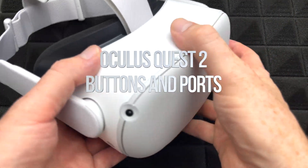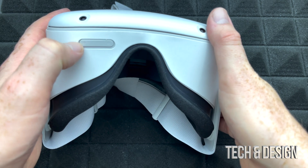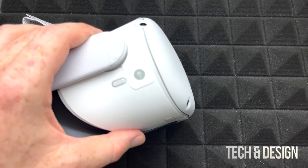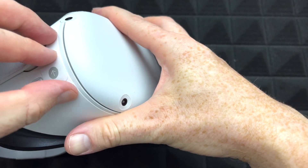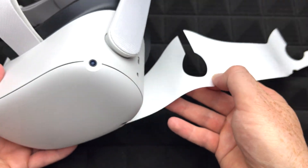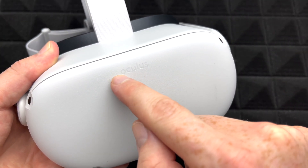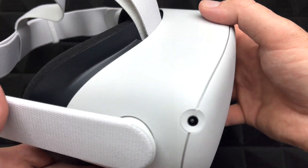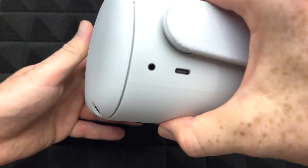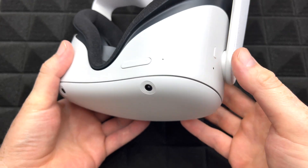This is how it looks all the way around. You're gonna notice there's a button here for volume up and down, and the power button on the side. Here's the power button — I'm gonna take out this sticker as well since it's just a cover. This has the Oculus branding; others will have the Meta branding, but it's the exact same product. On this side you can charge it up via USB-C. On the bottom is just the plus and minus for your volume.